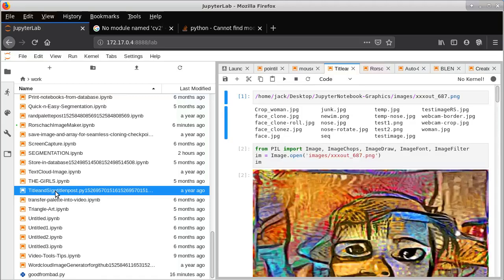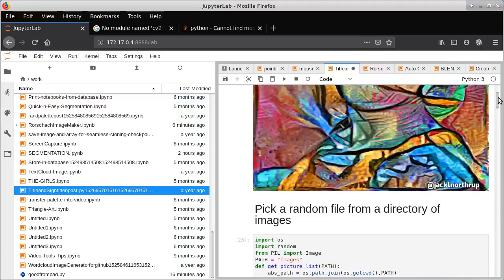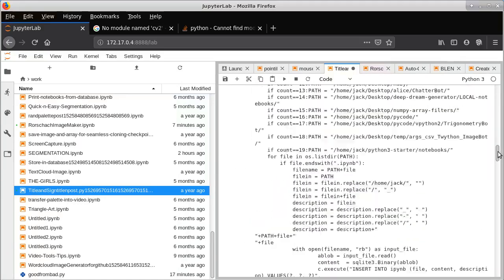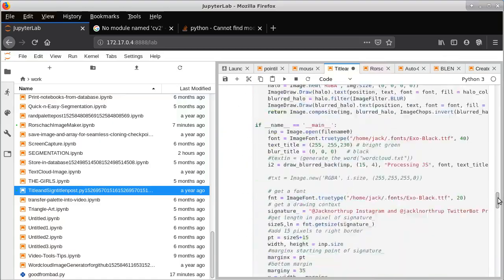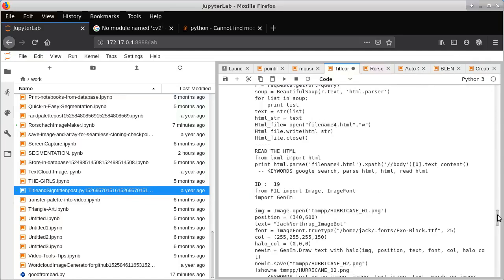A lot of windows open here. Here's one. Here's pictures that's made, pictures that's generated. I may have passwords in here, so I can't show that. Oh, I've got a lot of things in here about using SQLite 3, saving images, saving files, saving your scripts.